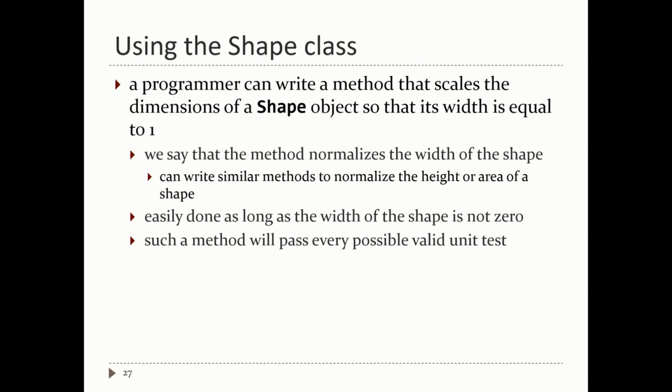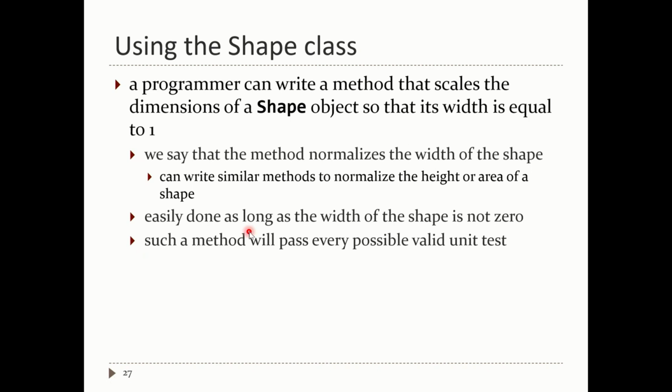Someone's looking at a slide or a picture of a specimen, and they have the outline of the specimen, and they want to know, is this thing similar to some other specimen? So they do what's called shape analysis on this. One of the steps in shape analysis is often normalizing the shape. So you change its width and height so that they're normalized, so 1. You can normalize the width of the shape as long as its height is bigger than its width.